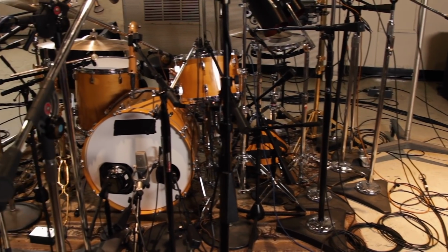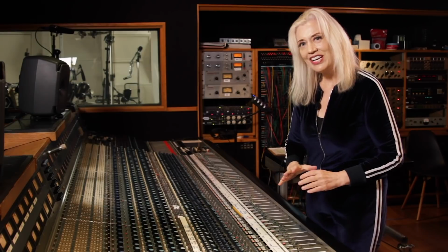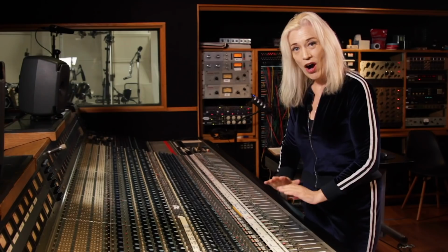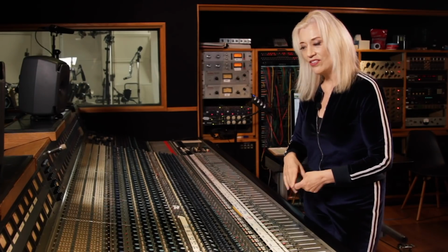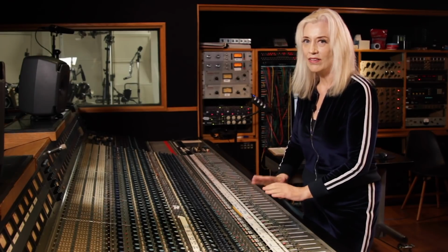The Galaxy handles everything flawlessly. There's no jittering, there's no clocking issues, there's no synchronization issues. It's all just straight in and out. Plus I have all this processing power on board with DSP and FPGA processing. So I can actually record my tracks with plug-in processing, and it's committed to track on the way in, which is the way I love to record.